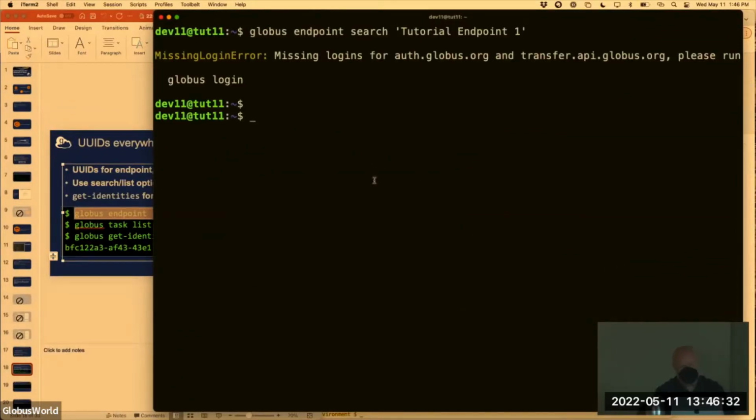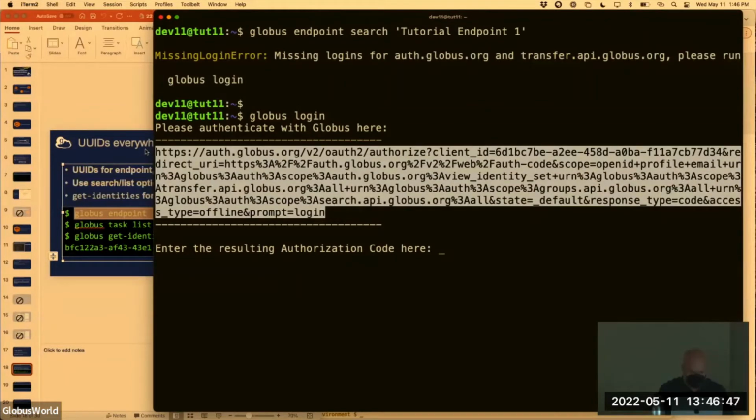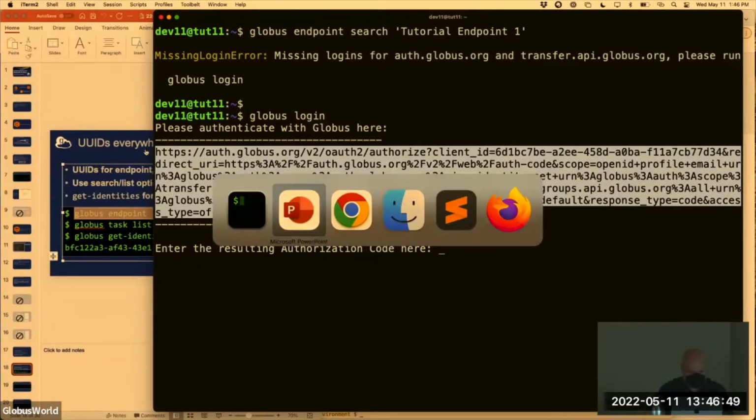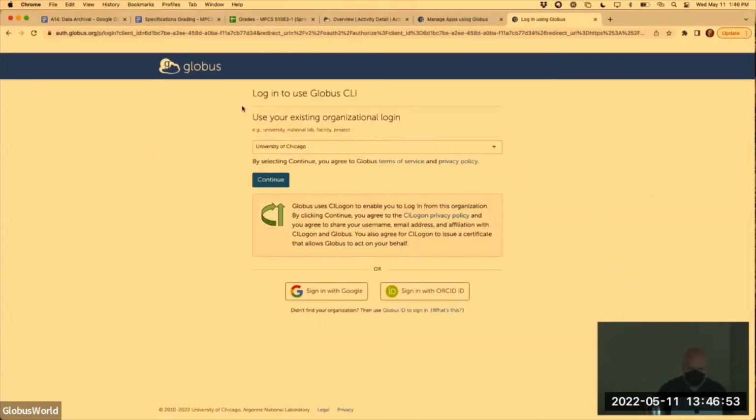So the first thing I need to do is authenticate, because like I said, this uses the same model. So I have to authenticate, and this does the native app flow. So in this case, because I don't have a browser on this instance, headless nodes, I'm going to go here and go through the authorization code grant.